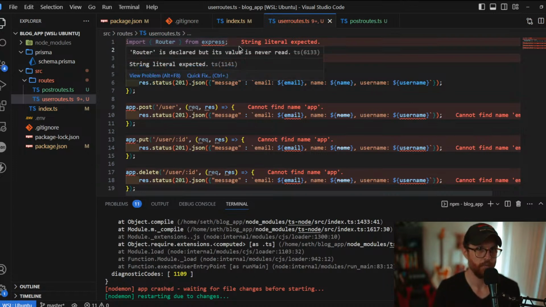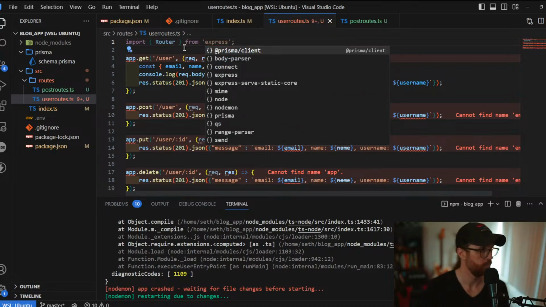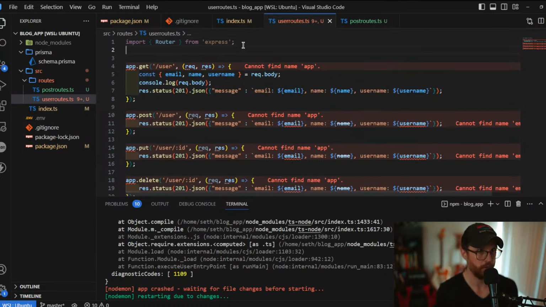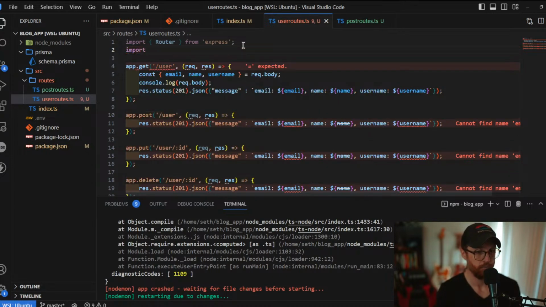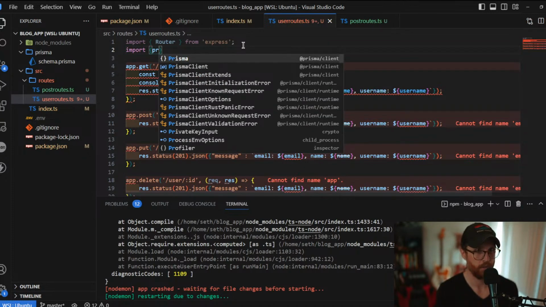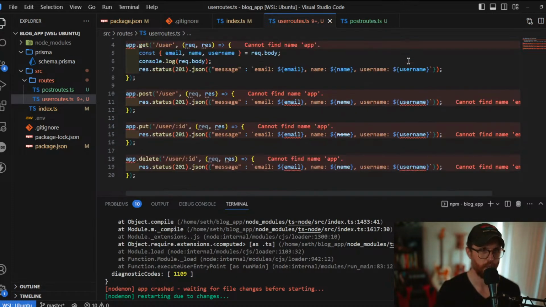Import router from Express. There we go. And we're also going to start using our database, so we're gonna import Prisma client. There it is. Yeah, from Prisma client. And that one was actually helpful.